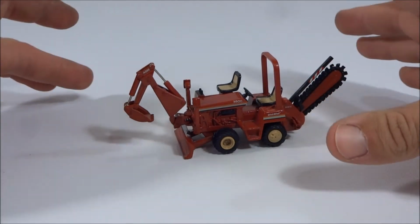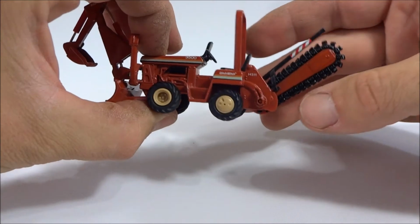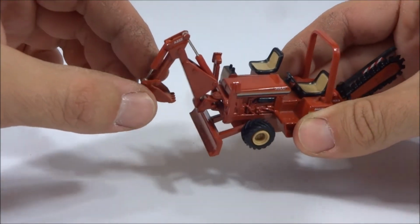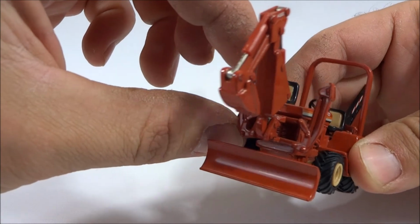I mean, just looking at it, it's got a fair amount of detail to it. Like the motor looks pretty good. You got your wheel weights back here. The trencher bar looks pretty good. The backhoe on the front looks pretty good. It's really not that bad. The only thing that's really kind of disappointing is the stabilizers here.